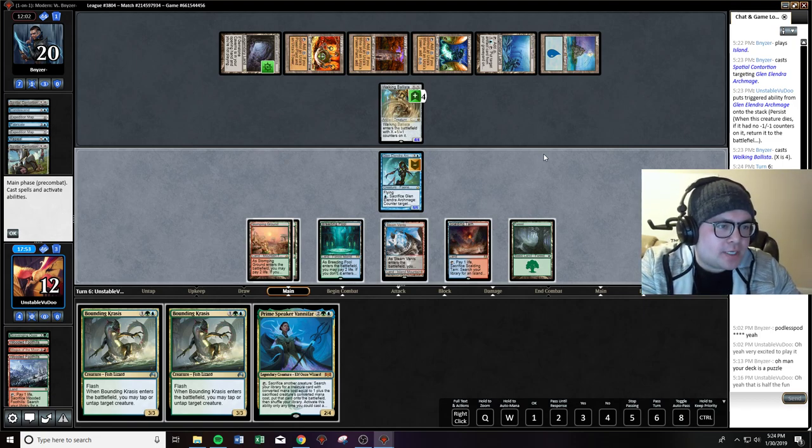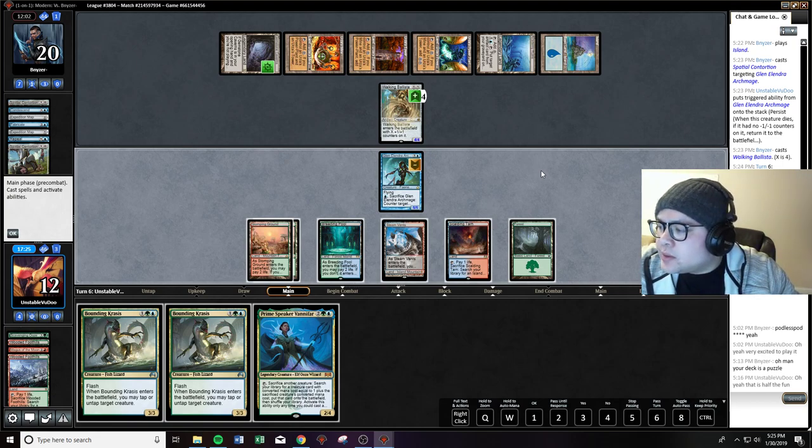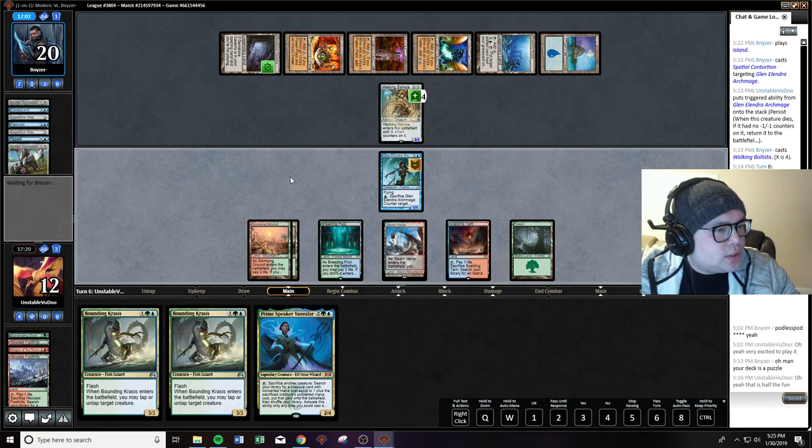Alright, so we could run out Vannifar here and then they could just shoot it down. Or we could swing in for 1, go Crassus into Crassus, but I don't think that's going to be doing much for us. They could just wait, shoot. Okay. Huh. Okay. Well, I think we're going to swing either way.